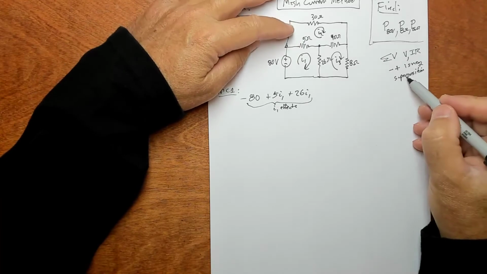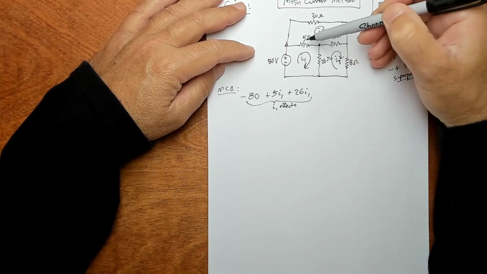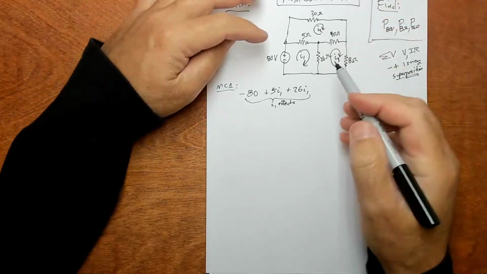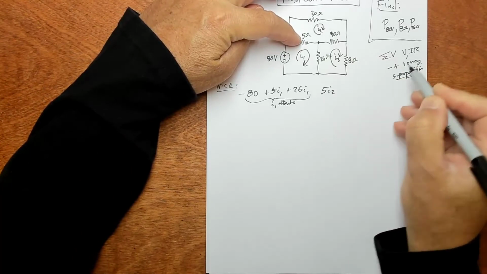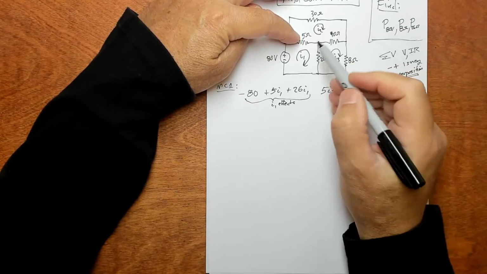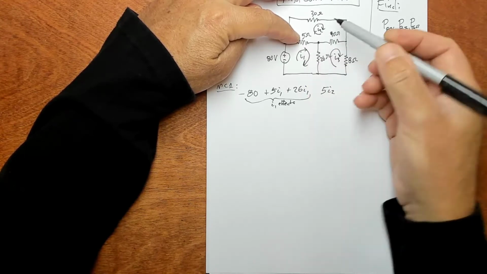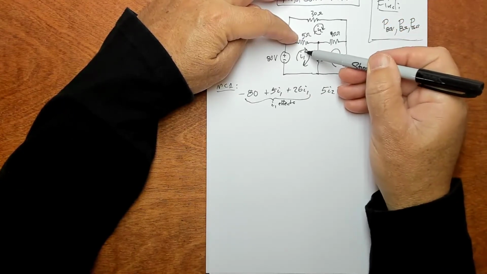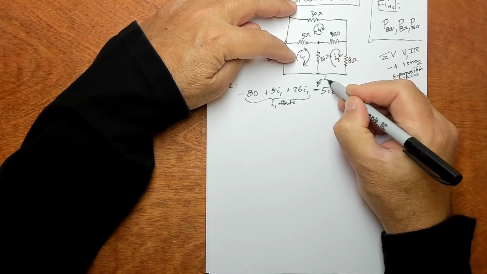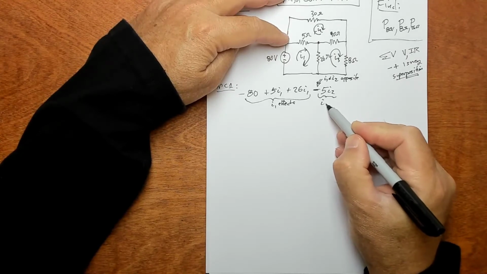And then you do see superposition. Here we're going to apply superposition. On all the elements in this I1 loop that are shared by another loop, you have to factor in the effects of that other loop. So basically these loops have independent effects, and you add them together. This one is shared, right? So by IR, the term due to this I2 loop current is going to be 5 I2. Then you compare the directions of the current. Here I1 is going from left to right, but I2 is going from right to left through this resistor. They're opposite, so it's a negative sign. Because I1 and I2 are opposite, that's why it's negative. This is the I2 effects.